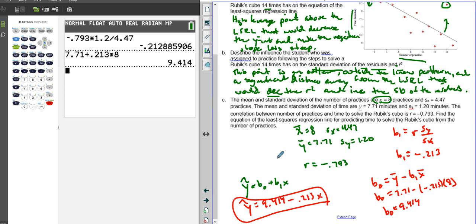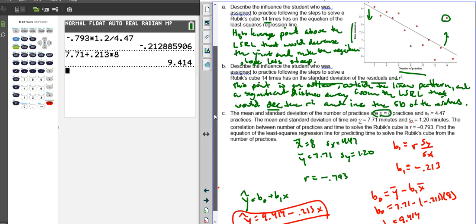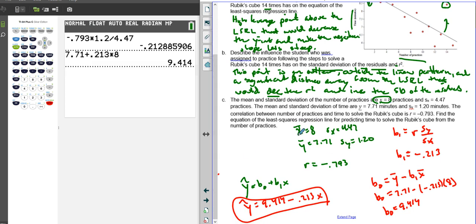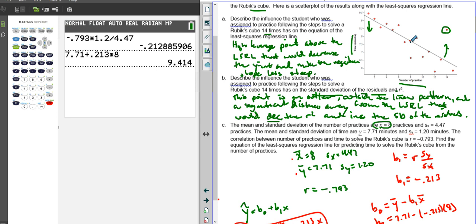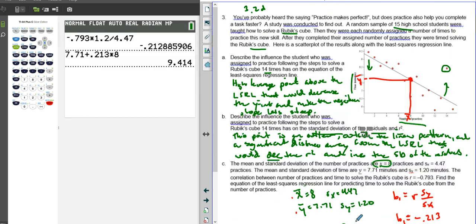So, using high leverage points and outliers, we looked at how they affect the least squares regression line, the standard deviation of the residuals, and the R squared value, and also how to find the least squares regression line given the means, which is a point on the graph. When we're looking at that point, that is where the y-bar and x-bar are going to be. That is our one point right there, and how this affects it moving up and down. I hope this helps you out, and good luck and God bless in the rest of your problems.